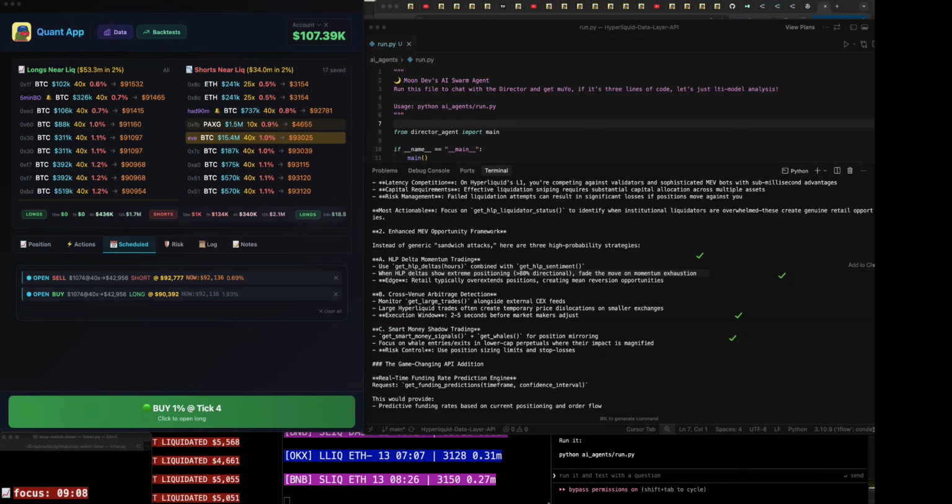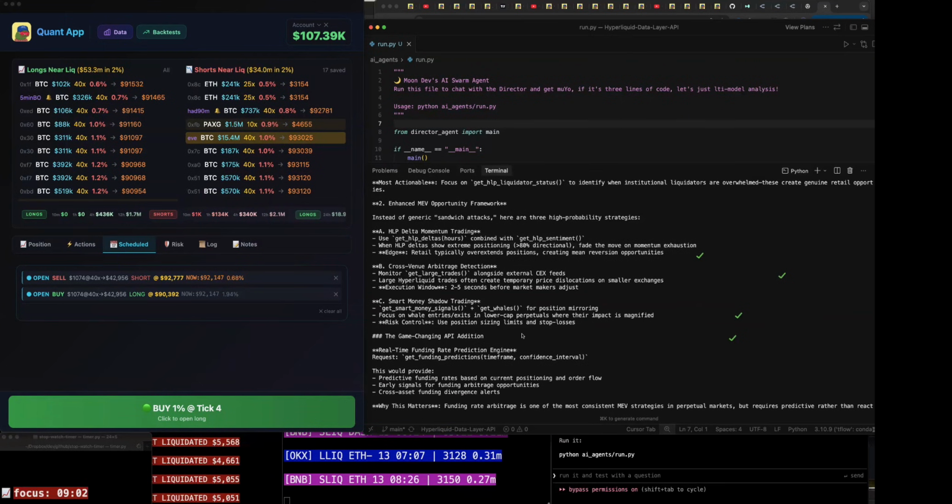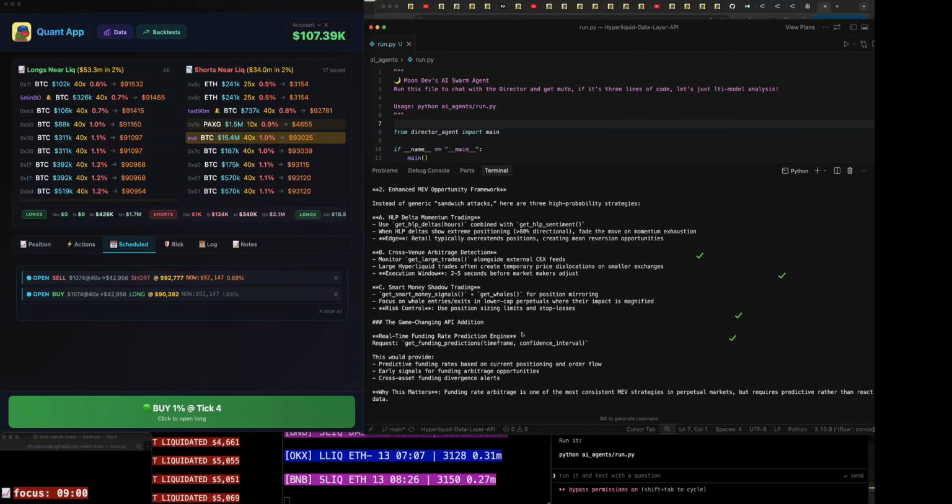Dude, this game is forever. Jim Simons says there are always new anomalies appearing in the market. You just have to go find them. And one of the best ways to find anomalies is to separate yourself with a data edge. Now we have a data edge. Everybody else trading on Hyperliquid, they're 10 seconds behind us, the people in this chat right now.